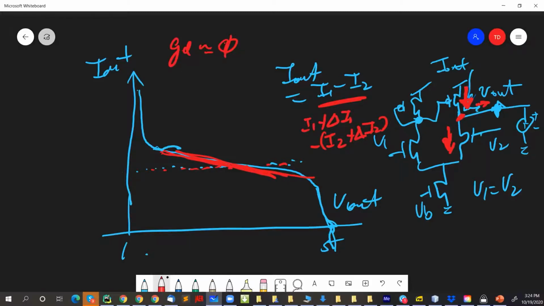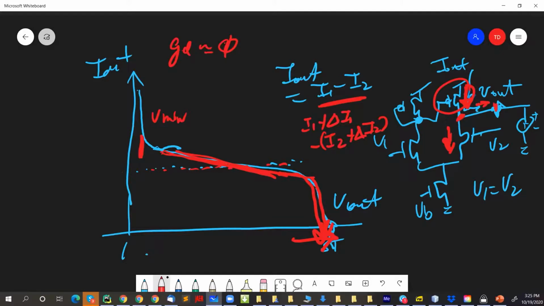You can also see that when the output voltage increases towards VDD, the current drops by a lot, because this transistor is going out of saturation. That's why the current drops. Then you get this interesting part over here, which is the Vmin problem that we talked about. On the curve, it's around 1 volt in this case. Now it looks like the output current is increasing, but in the opposite direction.